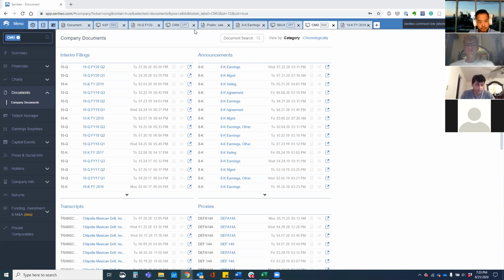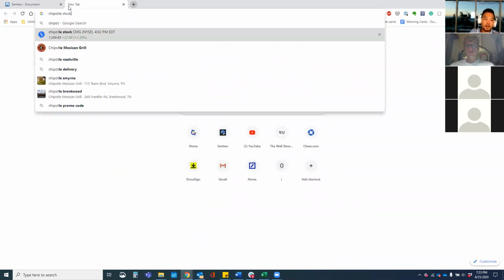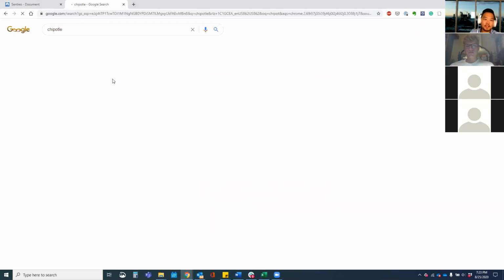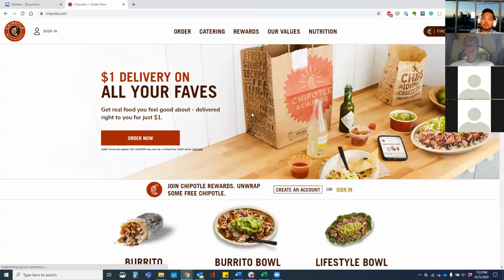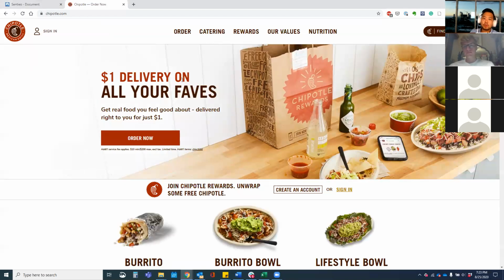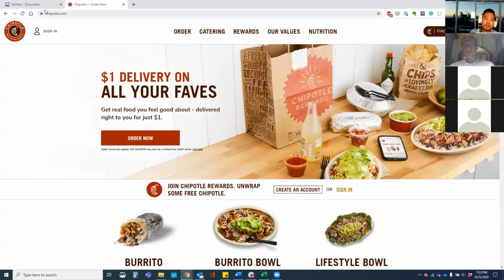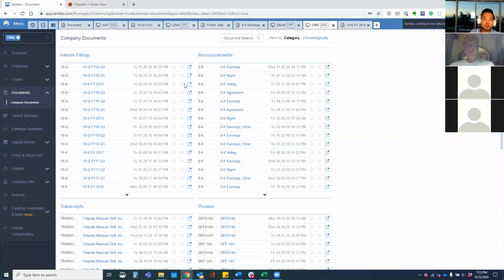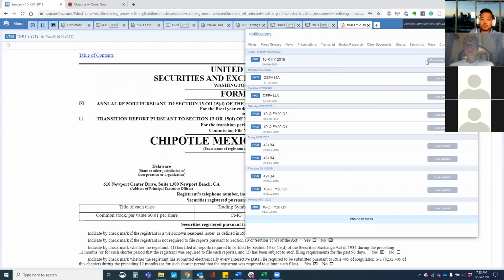So the first thing you're going to do, the group chose Chipotle, a company I know and love. I eat this quite a bit. It's obviously a direct-to-consumer, largely company-owned restaurant company. Fast casual, I think they basically pioneered the fast casual concept way back when I was still in college.